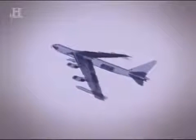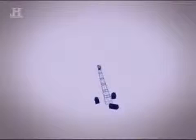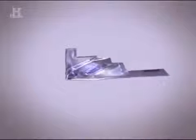Every aircraft has what is called its radar cross-section. When an electromagnetic radar beam hits an aircraft, it bounces off anything that is large or pronounced, such as engines, straight wings, or cockpits. The radar operator sees all this information coming back and can determine the size, height, and direction of an aircraft. This is known as the aircraft's radar signature. But if you can deny this information to the enemy's radar, then the plane will become almost invisible. The mantle that will shroud the aircraft from its pursuers has a new name: stealth.